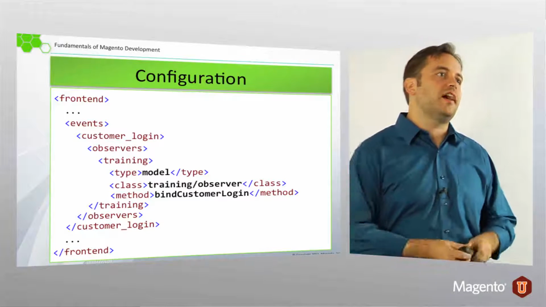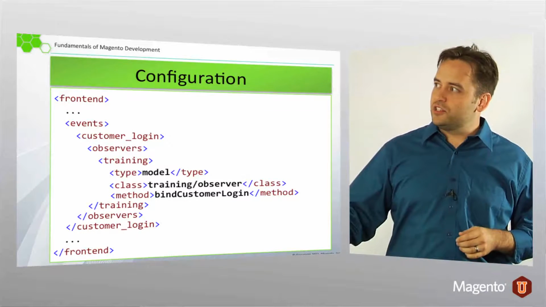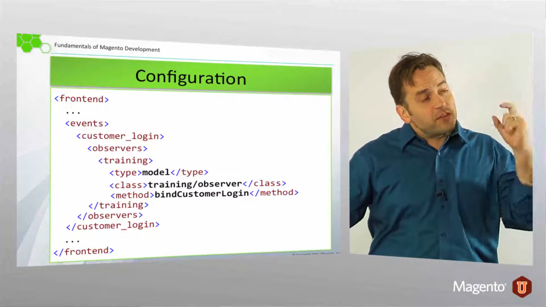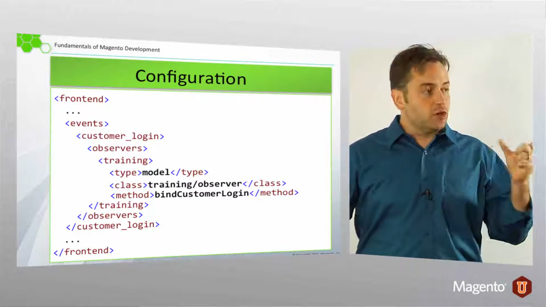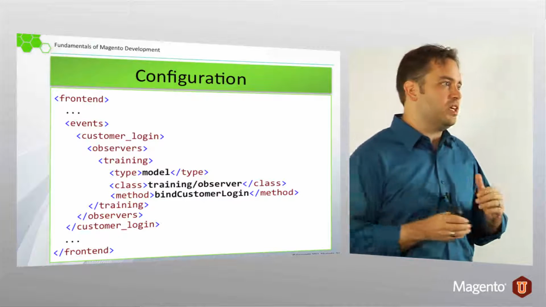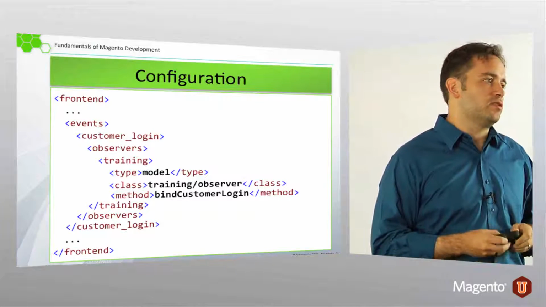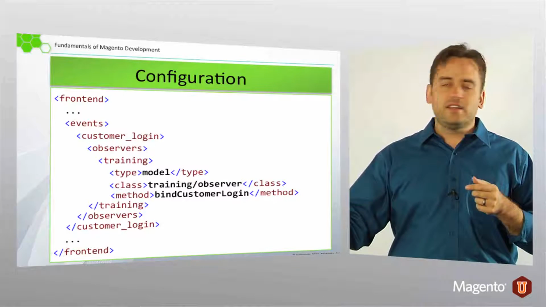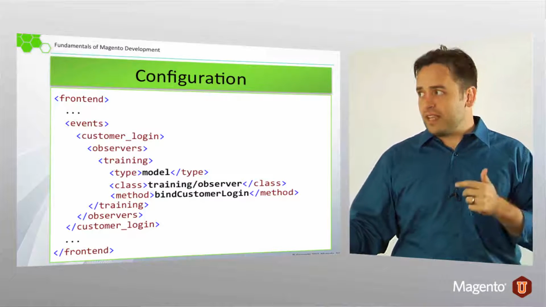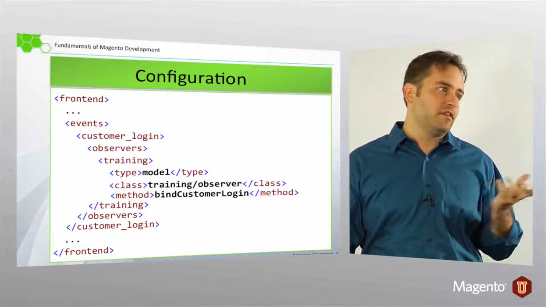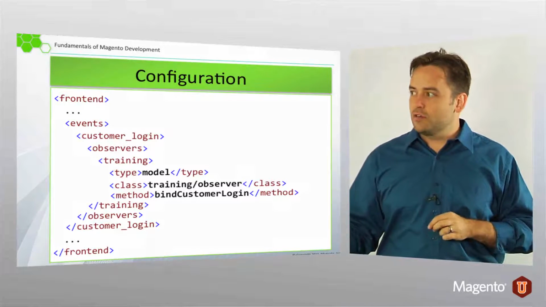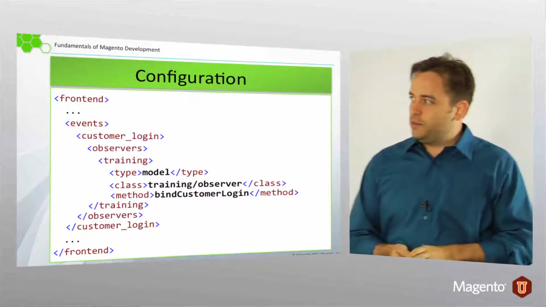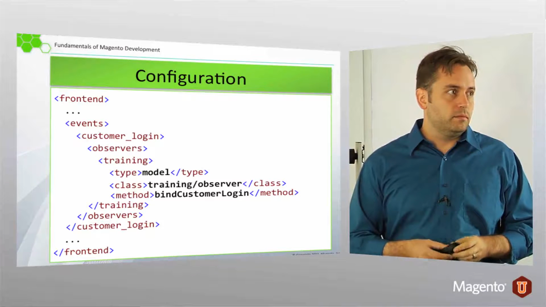So basically, you could consider that every event fired in the system could be specified as a node under events, and then inside each of those nodes, you would have an observers node. The reason we have plural here is because there could be many different observers attached to any given event. So basically, the configuration is going to look for the event node. Inside the event node, look to see if there are any children of observers. And any children of observers, the system would attempt to instantiate as an observer model.